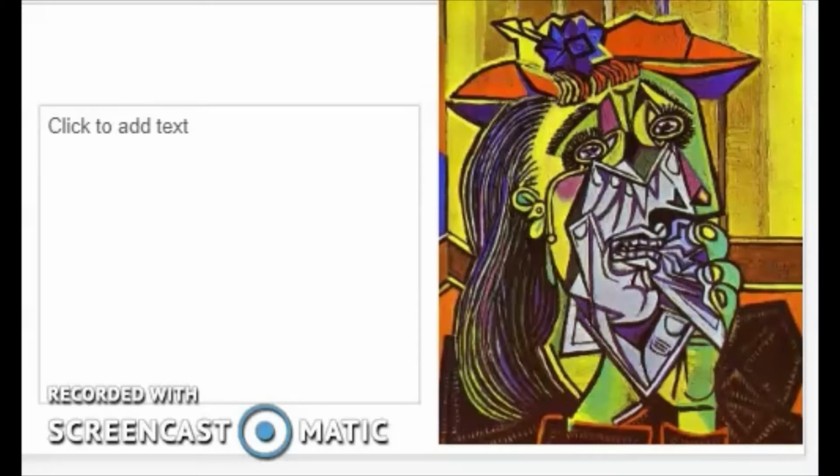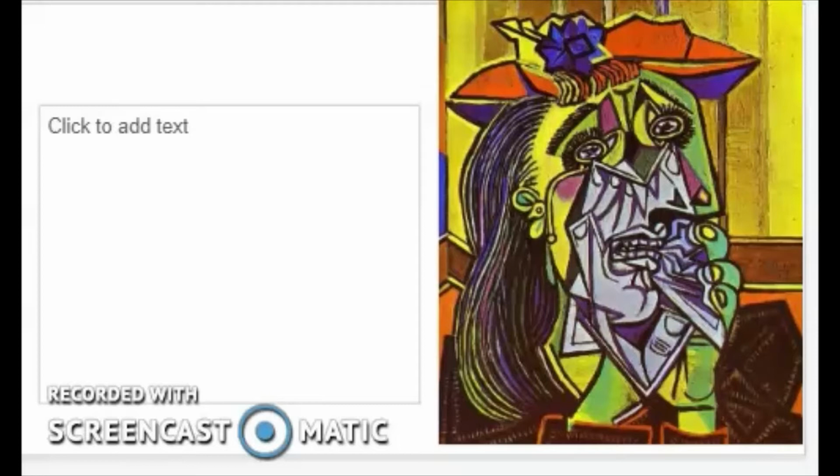It looks like her teeth are kind of chattering, or you can see all of her teeth. Anyways, just the overlapping fragments of all the different parts of her face, and then the intensity of the eyes and the way the eyes are positioned. The whole composition is giving us the idea of this pain, suffering, grief that he's trying to portray through this art.